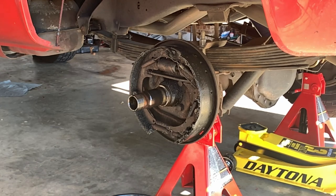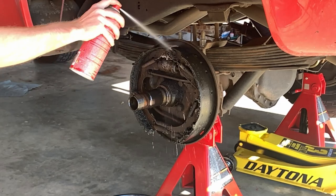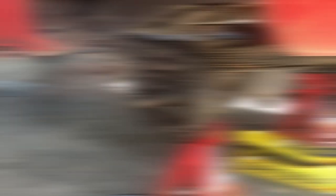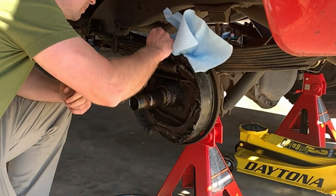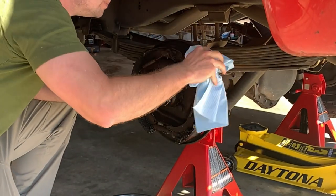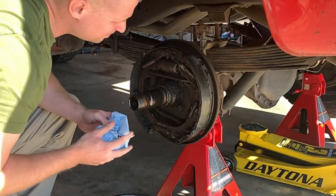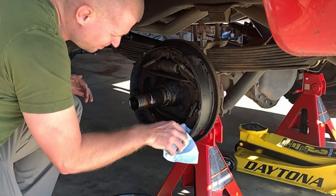Now that the drum is off, put on a mask and safety goggles and then soak the brakes and all of the components very liberally with brake cleaner. It's very likely that if your wheel cylinder broke you've built up a ton of gunk around the brakes. Come back with shop towels and rags and be patient — there will be a lot of buildup, especially if your wheel brake cylinder is broken — and get all of that gunk off the shoe facing and as much as possible from inside the brake backing.